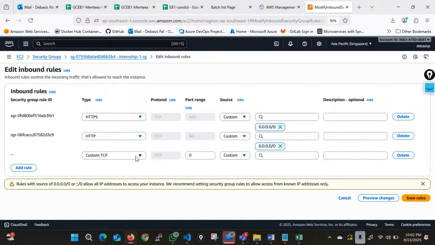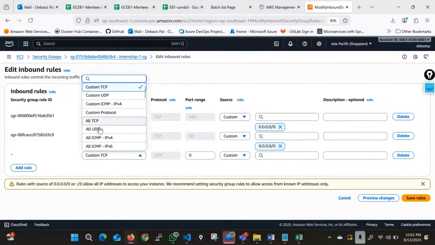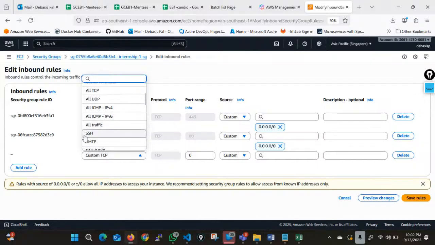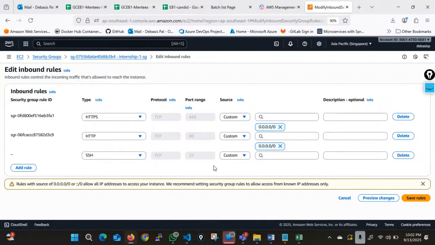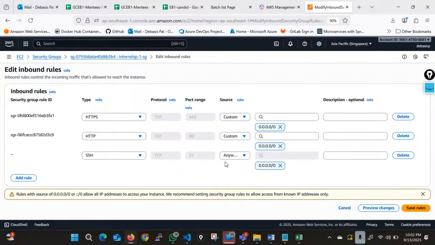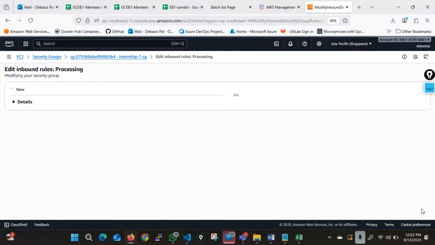I would like to add SSH, right? SSH, and it is with port 22, and I would like to make it anywhere. Anywhere is also a custom, isn't it? You are making it a customized one. So now I save the rules.